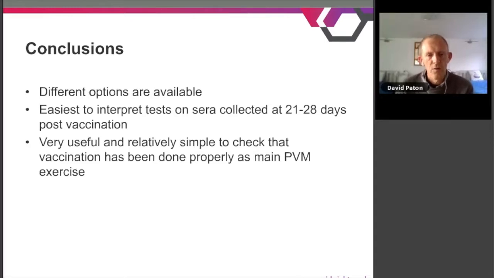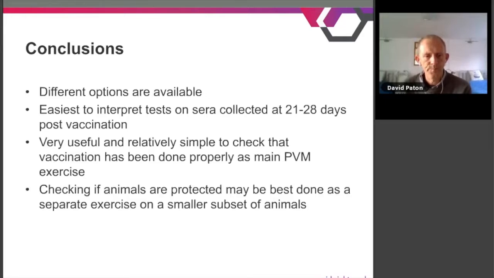It's very useful and relatively simple to check that vaccination has been done properly, and this is probably going to be the main aim of your main post-vaccination monitoring in the field, is to address this question. So you would hopefully have already done whatever's needed to make sure that you're using the best vaccine, and then really the PVM can focus, rather than trying to answer the difficult question of are the animals protected, you can more address this question as has the vaccination been done properly.